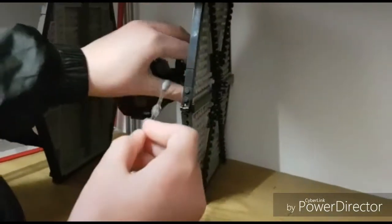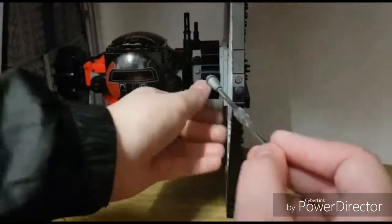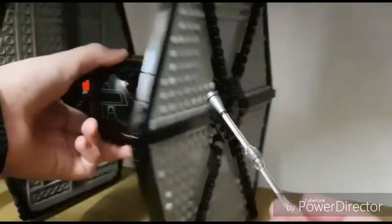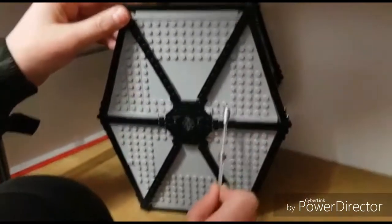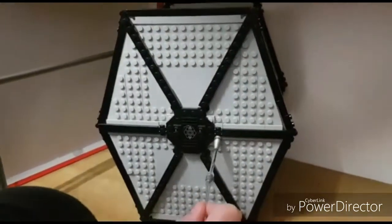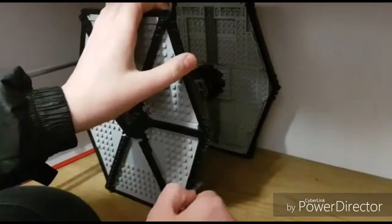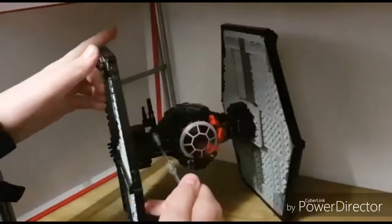To keep these wings on, I think it's some of these that they've attached. I don't know how to take the wings off, but I remember that they were being quite annoying to get on. For Greenland, they did use roller skates. They've just clipped everything around here, and I think it's at the top and the bottom where they've connected them.